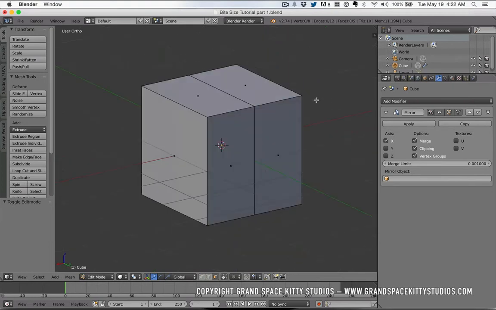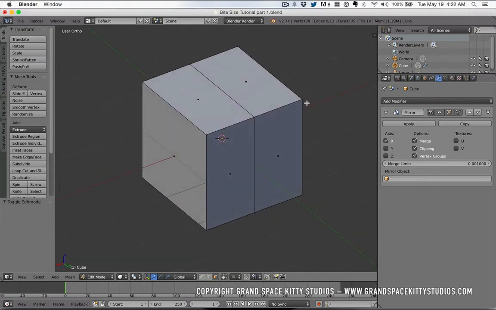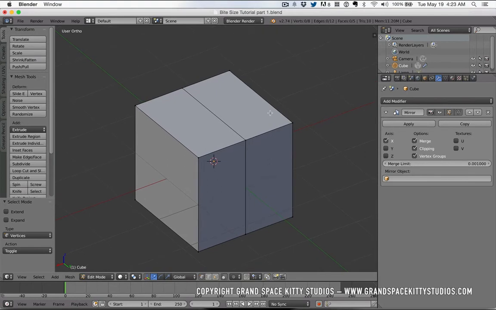This is incredibly useful because this means that you're just doing half of the work and you get immediate visual feedback about that half of the work that you're actually doing on the other side. So for example, if I press Control Tab, the mesh select mode will pop out and I want vertex selection mode.